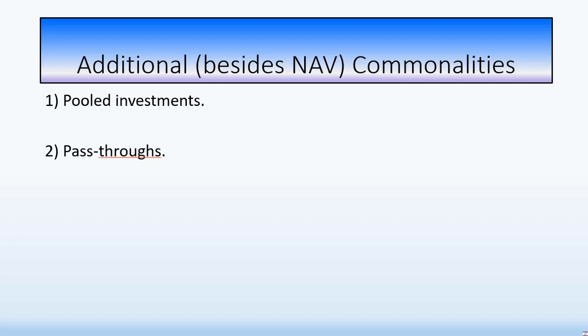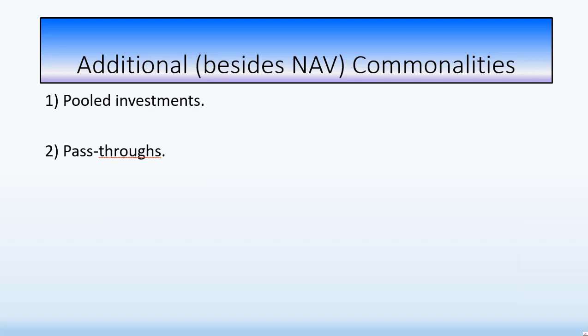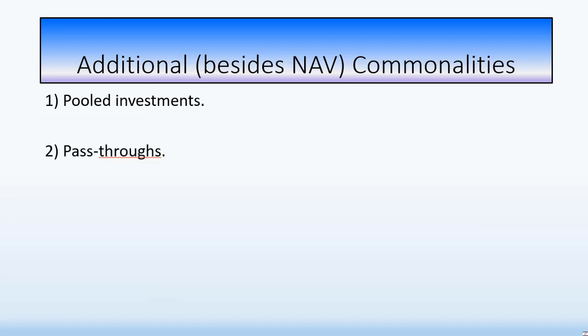There's also additional commonality that relates to pass-throughs. Investment companies or funds are pass-throughs. Tax laws require that funds distribute at least 90% of their capital gains and dividend and interest income to shareholders. Most funds distribute about 100% of their income. And because they distribute 100% of their income, they're not subject to taxes. So when you look at the income statement, you're not going to find a tax line there. The tax line shows up on the individual's tax returns, like you and I. That income is going to show up on our tax returns, and we're going to pay the taxes based on our personal tax rates. That's what we mean by pass-throughs.